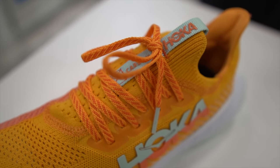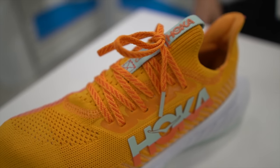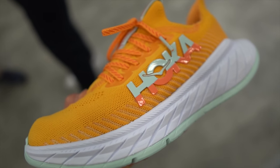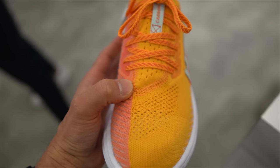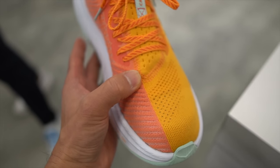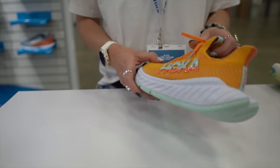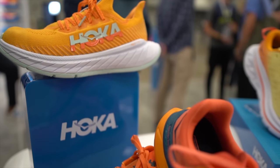Moving up, the other key update for the shoe is really the upper. It's a totally new knit mesh upper. It really conforms to the shape of your foot, but not in a restrictive way. It just really hugs it. It's very secure, but it's also soft and comfortable, and easy to get in. It's really sock-like up in the tongue here, very stretchy, and this really helps lock you in as well, and it has that kind of memory foam material as well. We're super excited. This is going to launch April 1st, retails for $200.